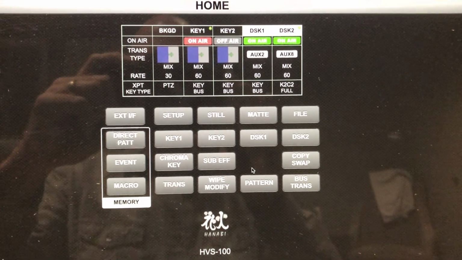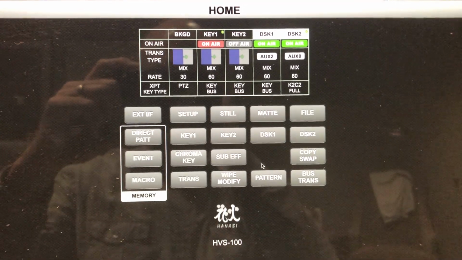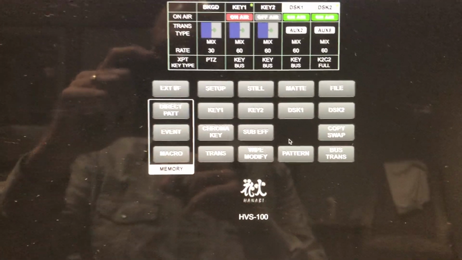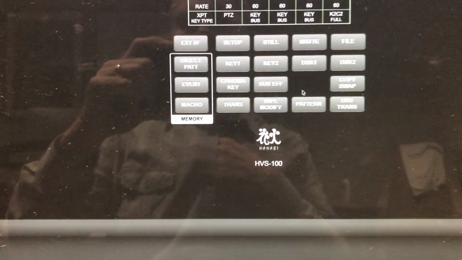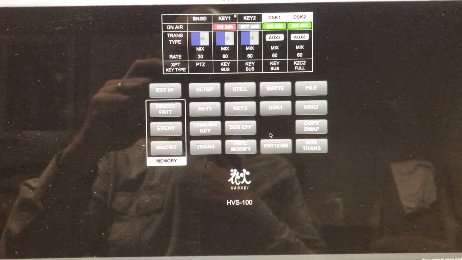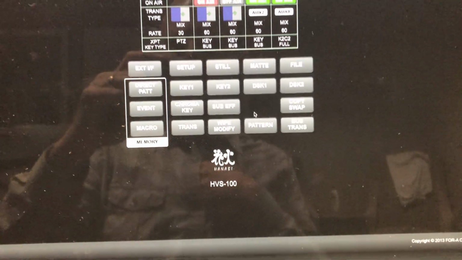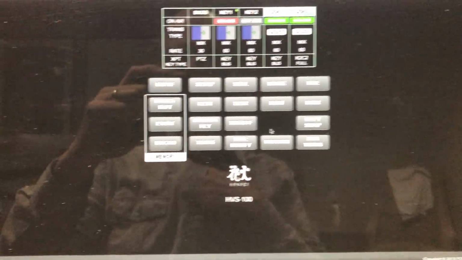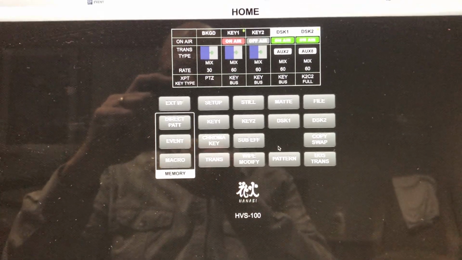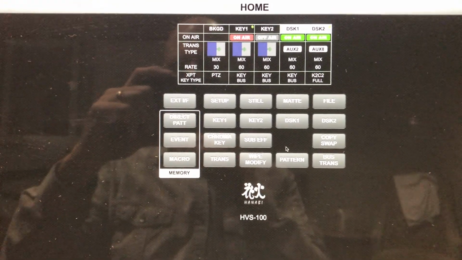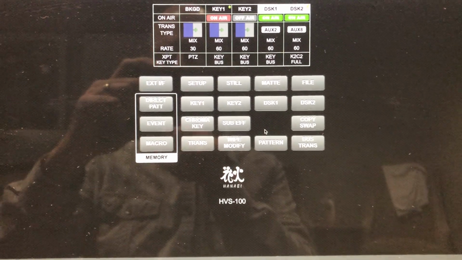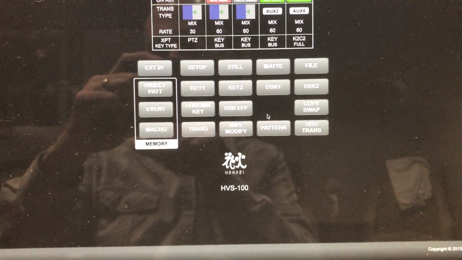But anyway, I wanted to put that out there so that you guys could see what's behind the scenes on that. Now, if I was doing something a little more complex that needed the ability to T-bar over and all that kind of stuff, I would involve some ME stuff, and it would be a little more complicated, and I would have to do it under a macro and add like an ME transition and all that kind of stuff, which is what we do for message. Anyway, I just want to tell you all that, and you shouldn't need any of that. I don't know why you would need any of that, but this should give you some insights into how the events are put together. Anyway, cool. Thank you guys.